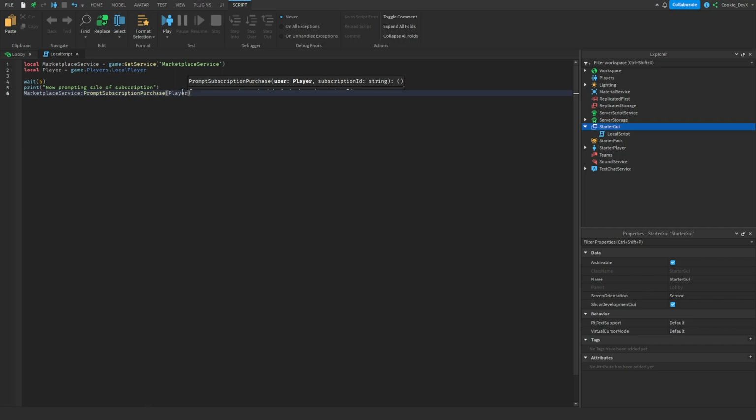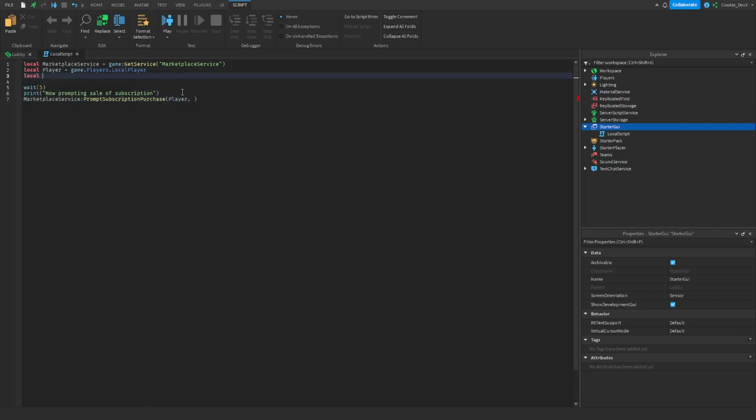And then we're going to pass the player, and then we need to get our subscription ID. So let's create another variable called local subscription.